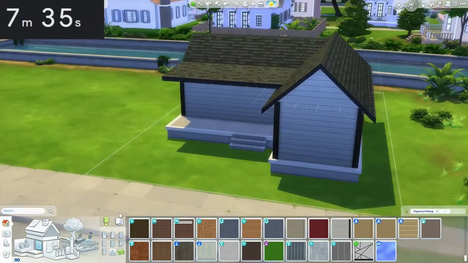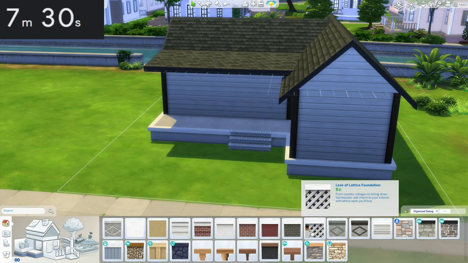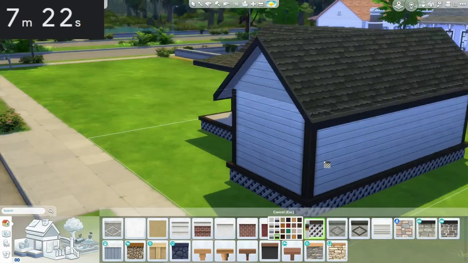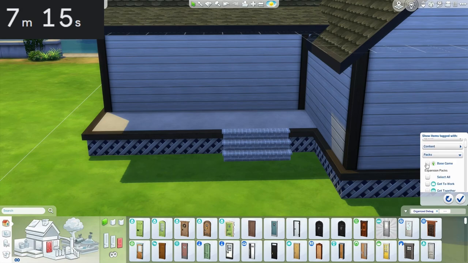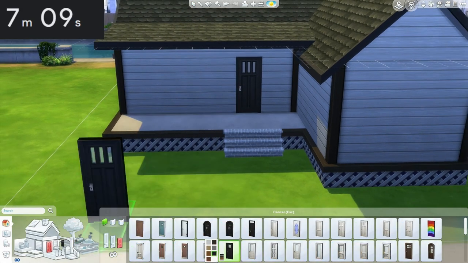Let's do that. We need a foundation. Oh my god, we're down to 7. This is going so fast! That's not the same. Okay, that's better. Quickly get that all the way around. Nice. Let's get a door. I might make it all base game just to make it a little bit easier on myself. Let's get a door. Very nice.